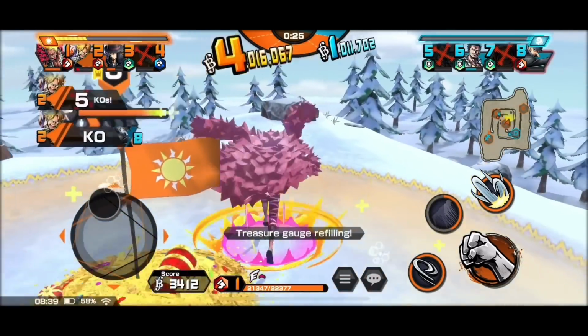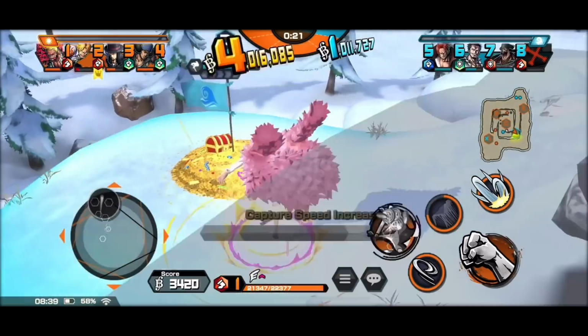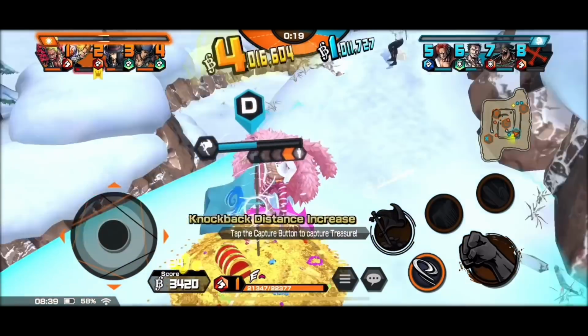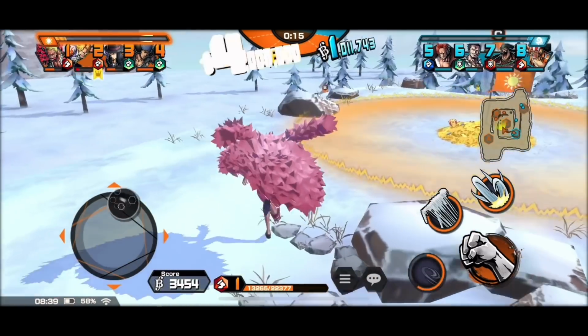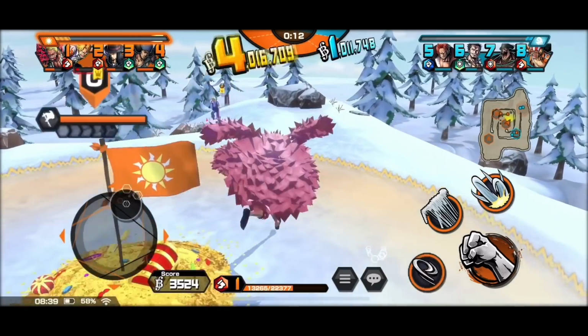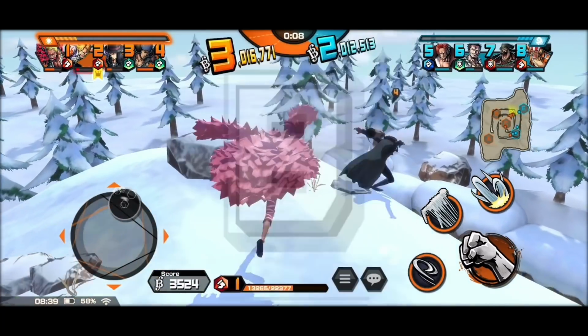All right, let's play some mind games here. Let's just waste their time. Okay, let's get Mihawk. It was Mihawk, actually. Okay. Oh, man, still hit me. Damn it. Well, I can actually fight him, but nah. We gotta win anyway. Just annoy them.